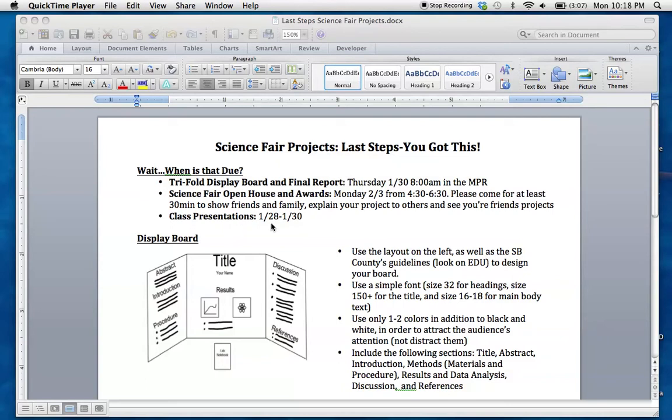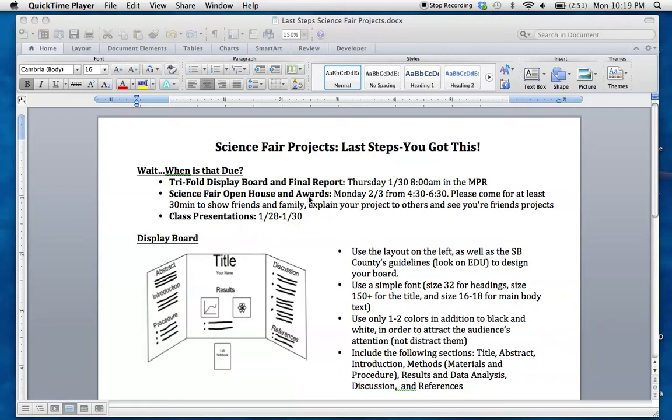The closest one coming up is next week. This is when we will be presenting our whole project to our class. So this will be taking place next Tuesday, Wednesday, and Thursday. You need to come up, give a speech and a slideshow presentation of your project. If you go on Monday, I will be offering extra credit to those who are prepared and ready to go.